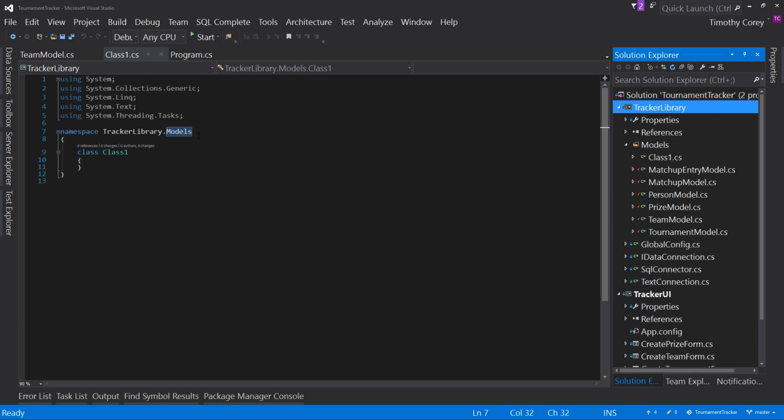Because adding that namespace would break our application, because we are pointing to the root of this for all of these models, if we are using them. Most of them we aren't using yet. But that means you have a choice to make. You can either change the namespace on all of these to match this tracker library.models, or you can leave it off. If you leave it off, then anytime you add a new one, you'll have to take it off as well. And that's really up to you.